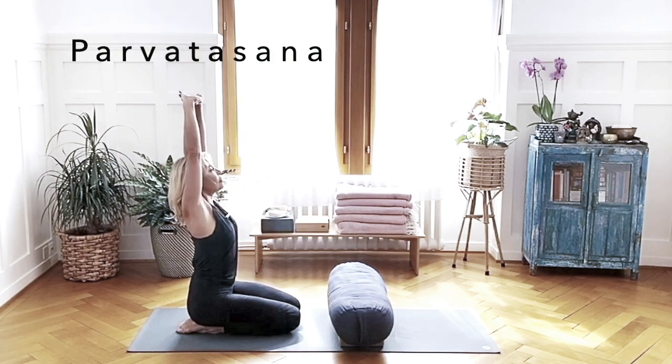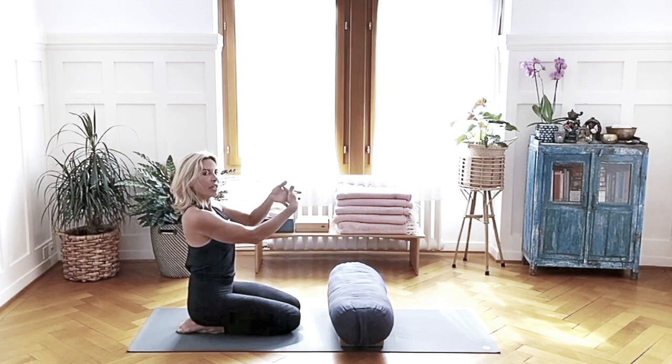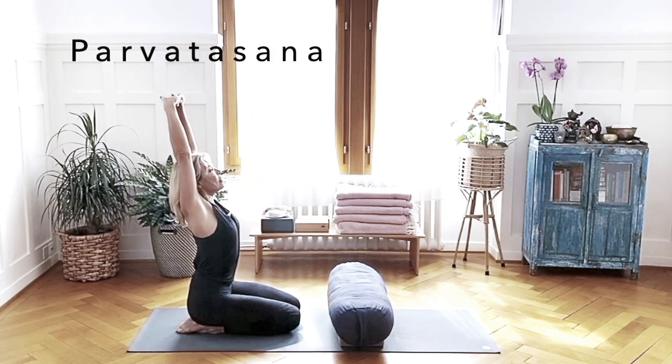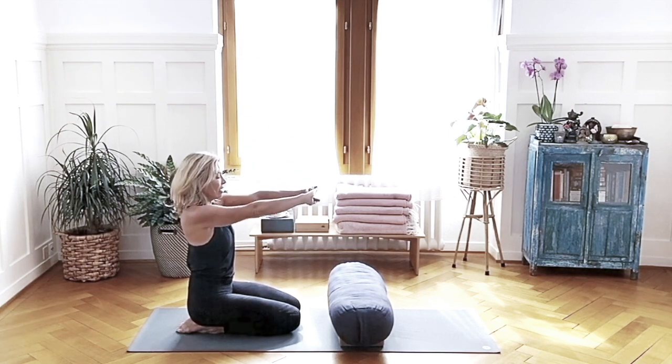Inhale and lift the arms up. Keep stretching the arms to stretch the waist, to stretch the armpits. Press the front thighs down. And coming halfway down, changing the interlock, turning the palms back out. And inhale, lifting up. And higher. Keep trying to find the heel of the hand pushing up onto the ceiling action. And exhale, releasing. And coming down.